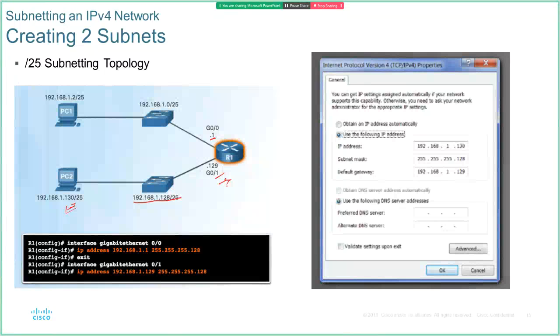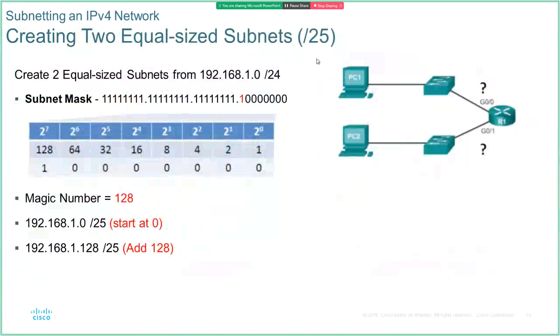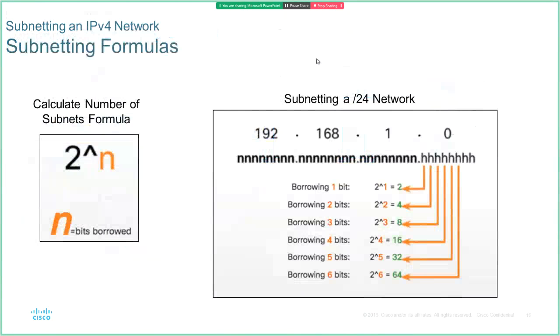So the gateway address is 129. So when we're configuring PC2, we give it the .130, and the subnet mask of /25 is 255.255.255.128, and then the .129 for the gateway address, which is our router's interface. That's how all traffic needs to exit that network segment, just as a reminder. So that's using equal size subnets within the network, and quite easy to divide up a Class C network into smaller portions like that very quickly and easily.